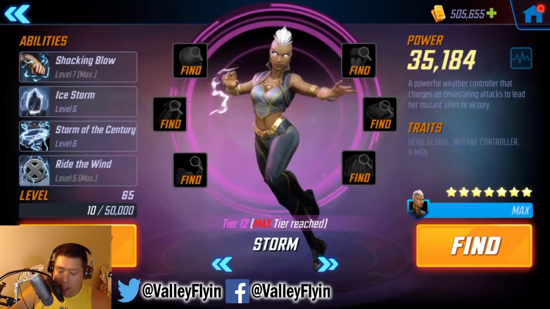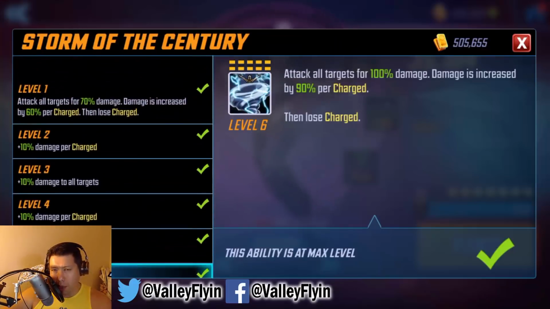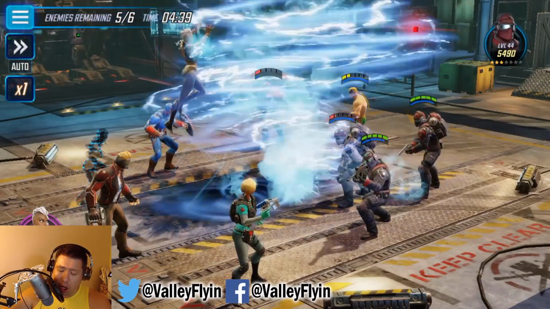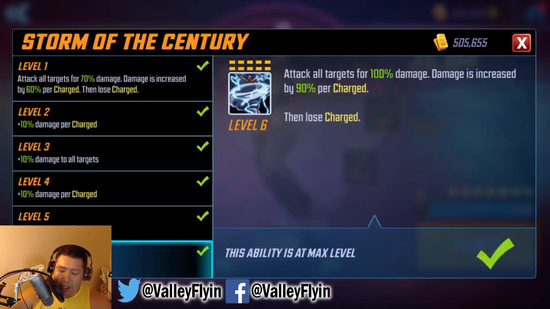Now this one is the big nuke. It's kind of similar to the crossbones, the detonate. But if you don't have those charges, this is a very weak move. Attack all targets for 100% damage. Damage increases by 90% per charge, then you lose a charge.